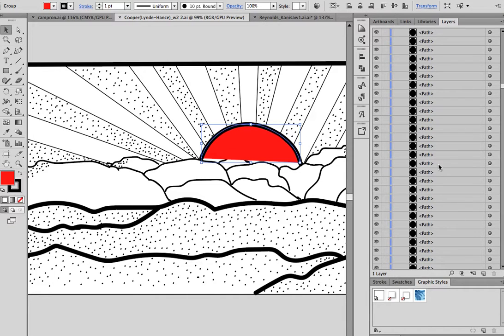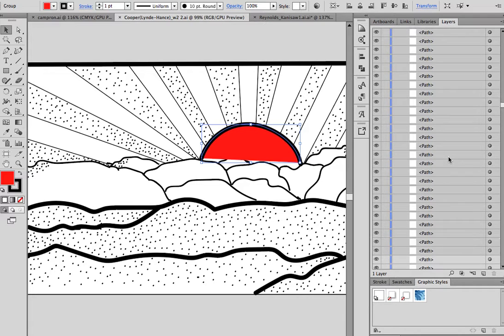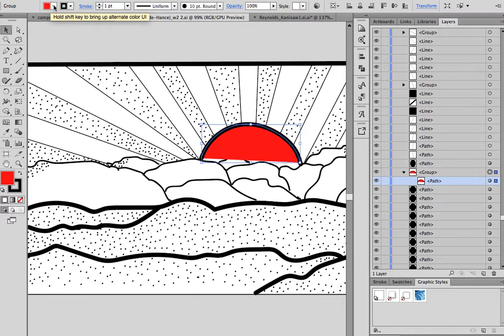You might want to start grouping some of these too. It makes it a lot easier to organize them and size them. So I have to scroll, scroll, scroll, trying to find that red sun. There it is right there, right? And there's your path. So all I need to do now is see how it's already red, and to change anything you just click here and then you can change it to any color you want.